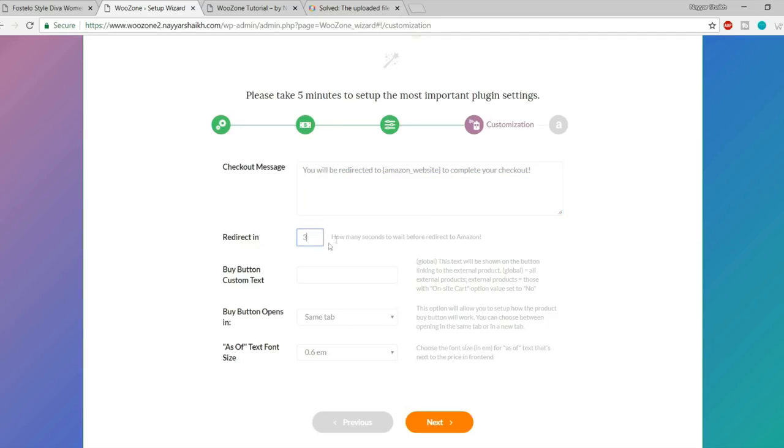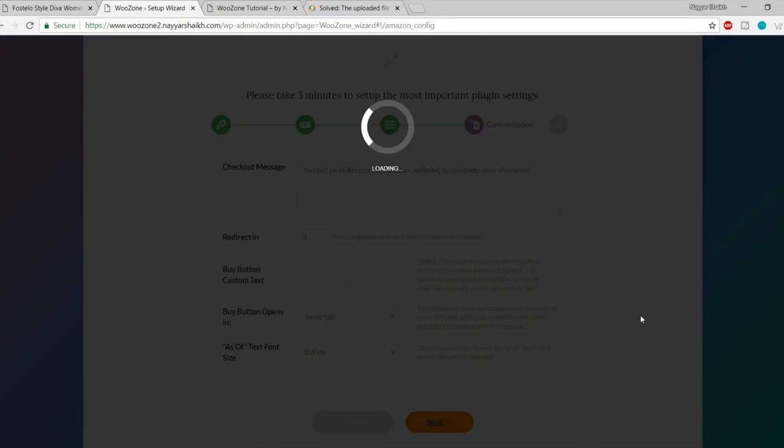Now redirect them in how many seconds? So basically, when they click on that checkout button, that message will be there for 3 seconds. Okay, and after 3 seconds they will be redirected to Amazon. If you want to increase or decrease this time, you can do that from here. Okay, and buy button custom text, we don't have to do anything over here. Everything looks fine. Just click on next.